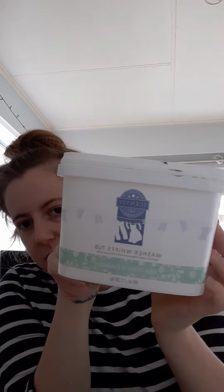Along with that, I have, of course, a big tub of Washer Whiffs. This was a Laundry Love bundle. I am still going through the laundry liquid, but that's because I've been using that on and off. I haven't used that constantly. But if you start using them all at the same time, they all finish at the same time, unless you're like me and I've used it on and off. But I use my beloved Washer Whiffs. I love them. So they should all finish at the same time after about 50 loads.